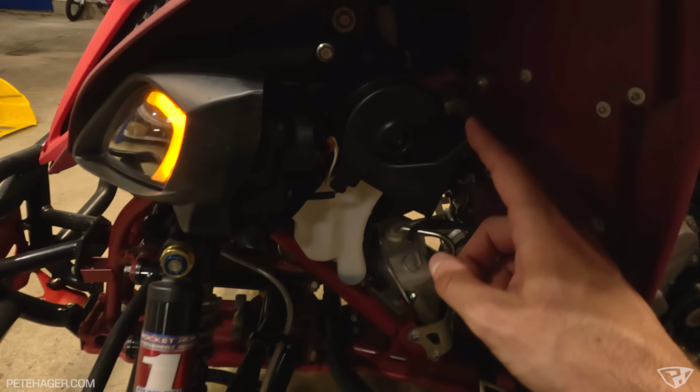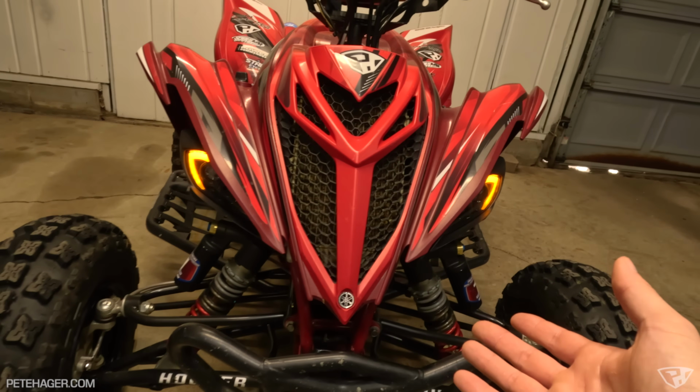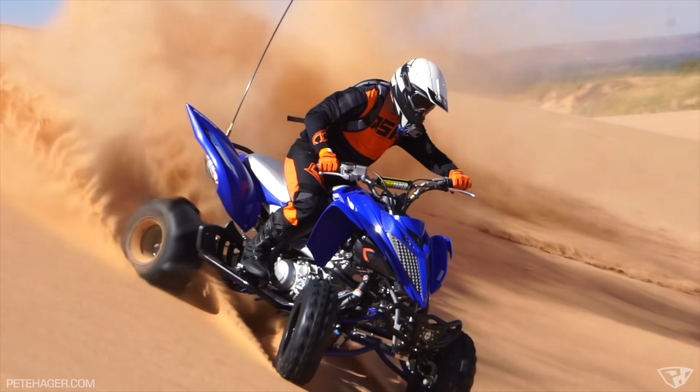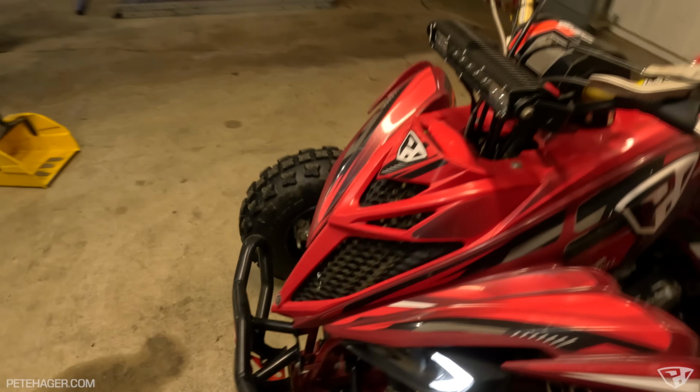This is the horn. So if you want to see the blinkers in action, the DRLs turn into your blinkers essentially. You can also wire up your DRLs so you can have full-time amber lights if you don't like the white. So we're going to turn this off, get back to the regular running lights.